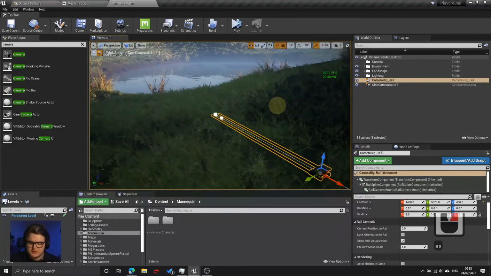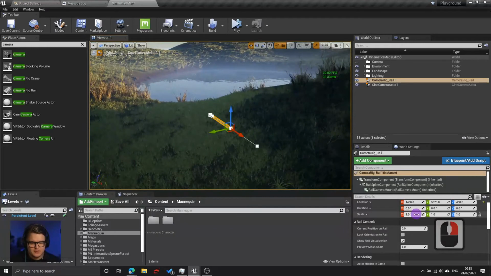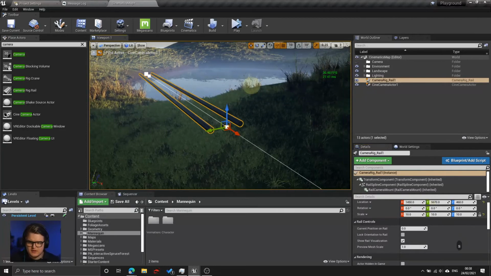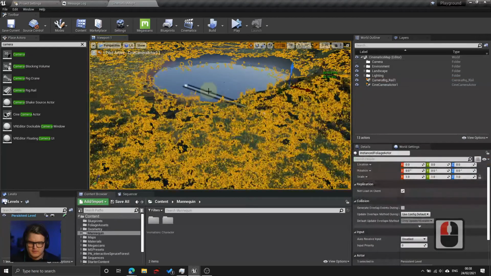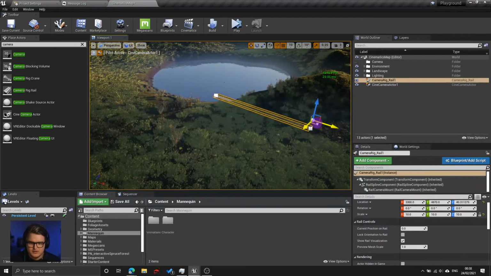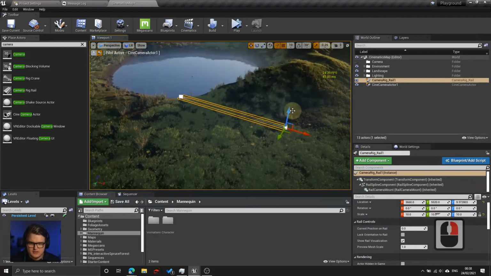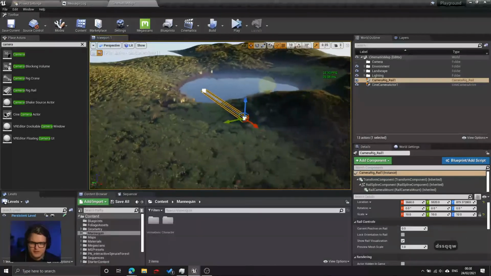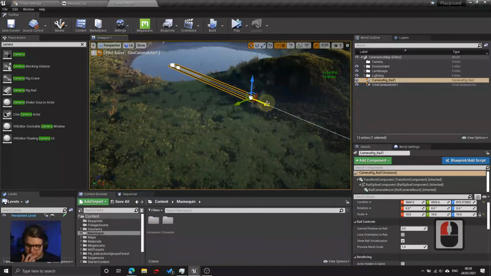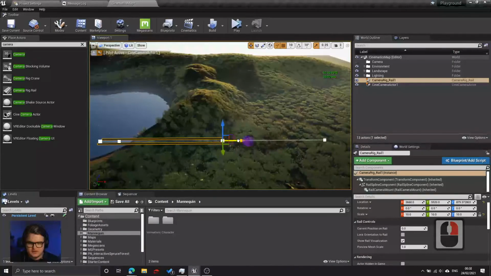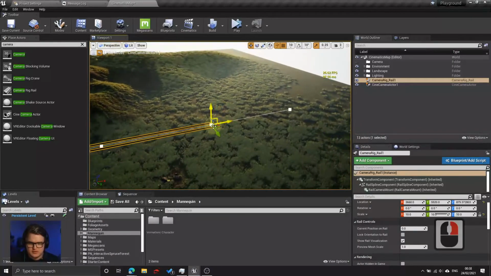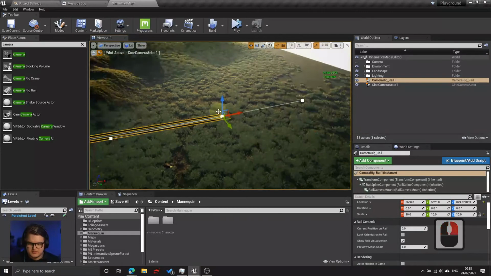At the moment, the gizmo itself is a little bit small for me, so I'm going to increase the scale of the gizmo so that it's easier to see and select in my scene. If I scale it up about 10, that's a little bit easier. If you select the whole thing and move it, then you're moving the entire rig itself. And then if you select the little white handles, 2 Bezier curve handles will activate, and you can move the actual end point itself.